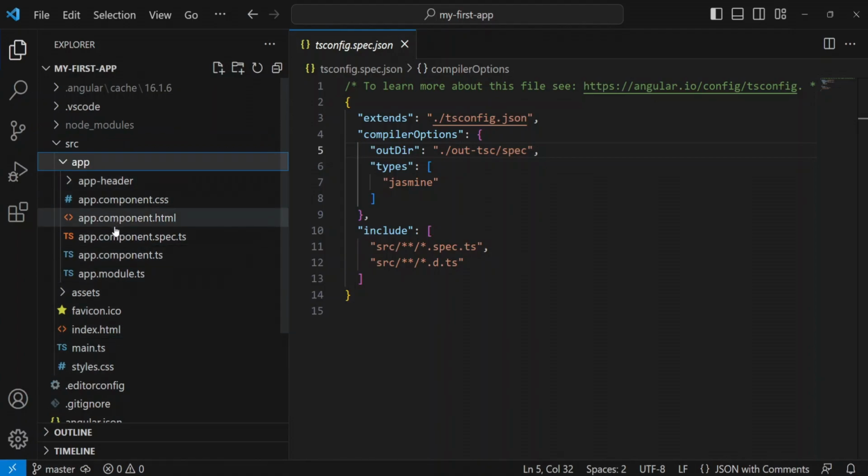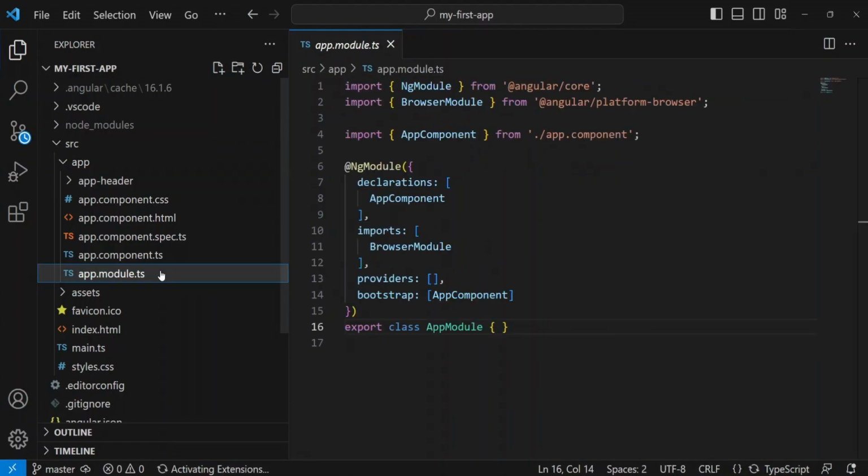App. The app folder is a place holding all the components, services, templates, and styles that define your web application's functionality and appearance. You see, here we have a typical app component with its CSS, HTML, spec, and TS file. We will understand each file in detail in our upcoming sessions. Right now we will focus on the app module file that defines the main module. It tells Angular how to organize and set up your app, which components belong to which module, and which services are available for injection. The module encapsulates and configures part of your application, providing a well-structured foundation for building complex and maintainable applications.